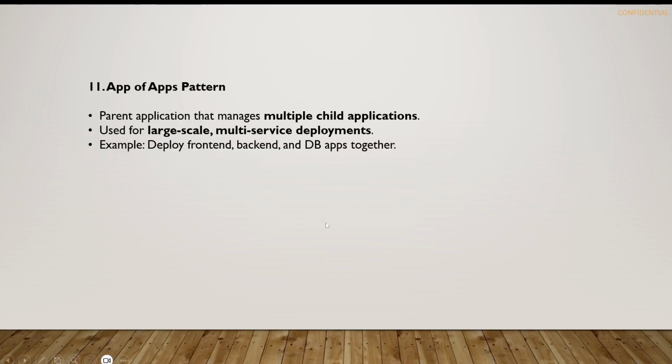The next one is the app of apps pattern. For example, if you have to manage multiple child applications, then you can create app of apps patterns. This will be very helpful if you are managing large scale applications or multi-service applications. So in this example, we can deploy front end, back end, and DB apps together, so you can keep everything as app of apps.